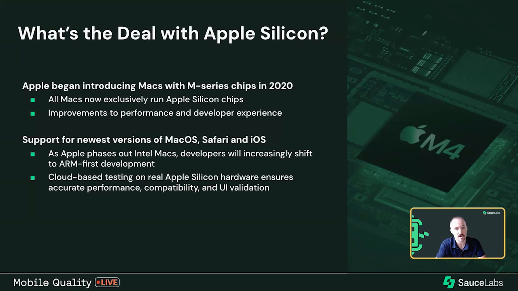And so at Sauce, since we're here to provide scalable infrastructure for testing your iOS apps earlier, we have now brought on a full Apple Silicon powered cloud to run iOS 18 tests at scale for our teams, and that's really the big thing that we're going to be talking about today, and showing you how you can gain access to the newest versions of iOS, iOS 18, and of course iOS 19 and things that are going to be coming soon as well. Those are all going to be run exclusively on Apple Silicon infrastructure here at Sauce.